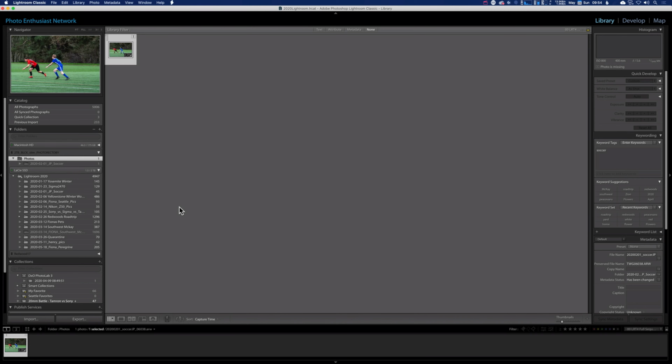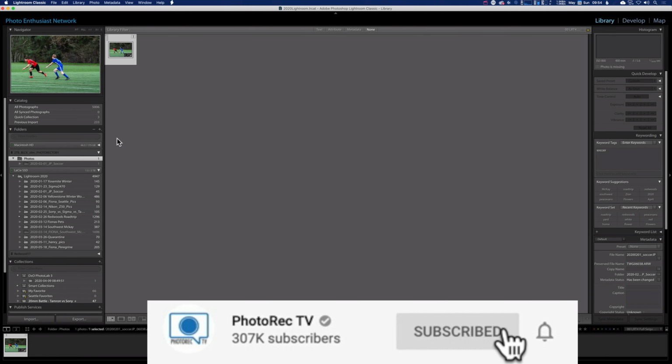All right, you're in Lightroom and you've got that dreaded exclamation point and it tells you over here on the right, the photo is missing. I want to show you how to find these photos, but there are a couple different reasons why photos might be missing. This very first example, well, let's look.